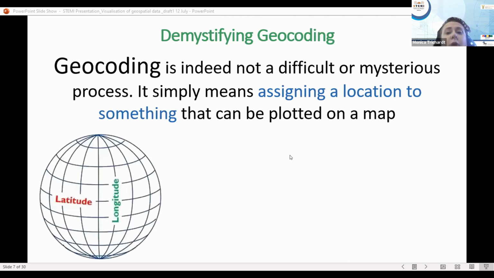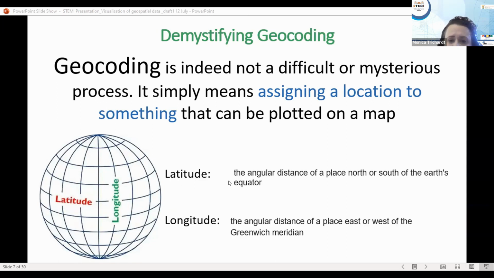But geocoding has actually been in effect for quite some time. Some clever person divided the world into latitude lines and longitude lines, as you can see in the picture, running vertically and horizontally across the world. Using these lines, we can find and plot anywhere on the Earth's surface. Even in the middle of the ocean, where you might not have an address to put into Google Maps, you can find your location using your relative position towards these lines.